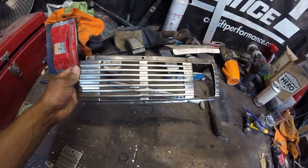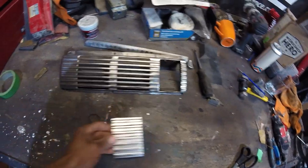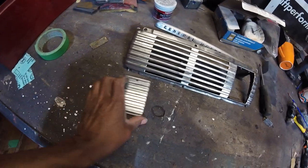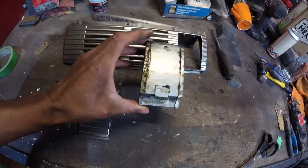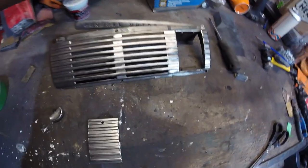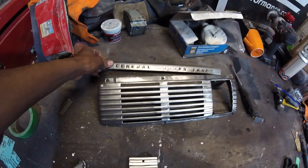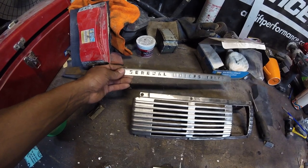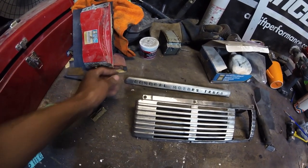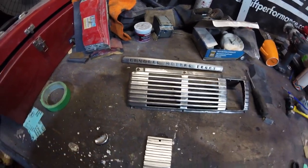I've wire wheeled the entire piece and I'm going to have to go back through and sand and polish it. I also have the ashtray door — once I removed the handle, the whole door came off, which surprised me. It actually just clips in at the bottom and this holds it at the top. I was worried about wrecking some adhesive, but that was just the rust removal stuff, so it's fine. I'm going to painstakingly sand this and bring it back to a nice polish. I'll do the same to the other piece — I haven't hit it with paint remover yet, but the black is already coming off with just my finger.